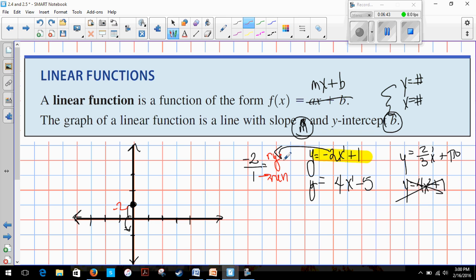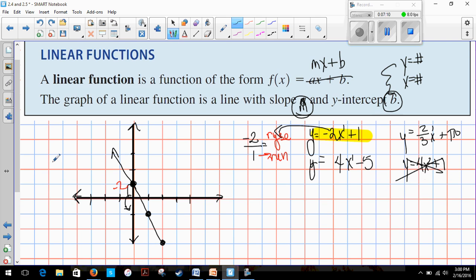And so as I say rise over run, and I know I spelled rise wrong because I put a y in, but that means you're going to deal with the up and the down first with your top number, and then run to the right usually. Can you run left? Yes, it just doesn't happen a whole lot. I went down 2, so now I'm here, and then I run 1, and I make a little dot. If you want to do it again, you can, but 2, maybe 3 points is certainly more than enough for a line. And there's my line. So easy enough to graph.